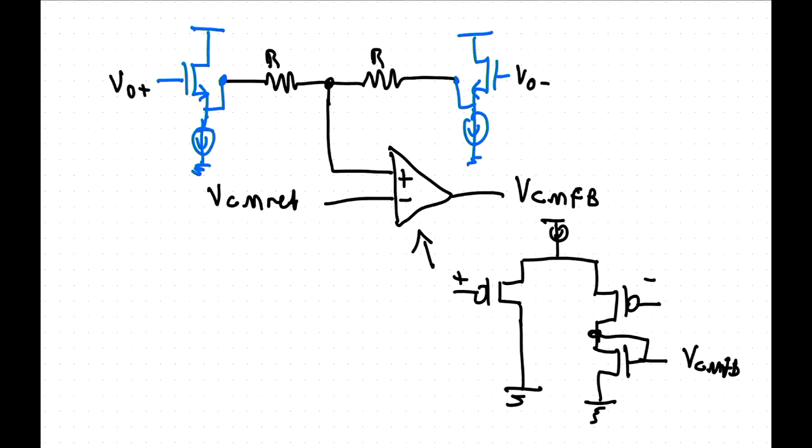Does the common mode feedback depend on the output swing? I'm just thinking, you're saying that it doesn't need to be that great, but if your output is very quickly swinging between high and low, will that change your common mode then? So hopefully, well, yeah, okay, it probably will. If you swing very fast, you don't have complete symmetry in the pull down and pull up. So it might swing faster lower than it swings high, which means that the common mode will now have to try to fix that. So the bandwidth of the common mode is important. You can't have something that is really slow.